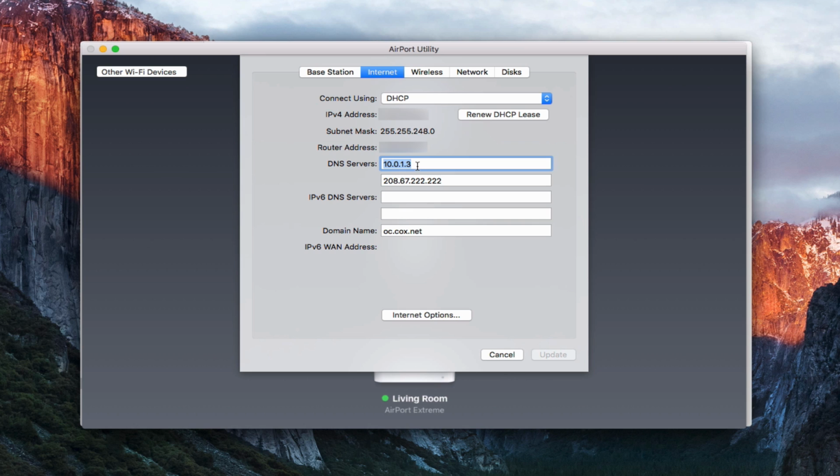That's something sometimes people miss, so I just want to make sure you have that there. You also need a secondary DNS server to forward requests outside your own local network. So this is your local network address for your server right here.